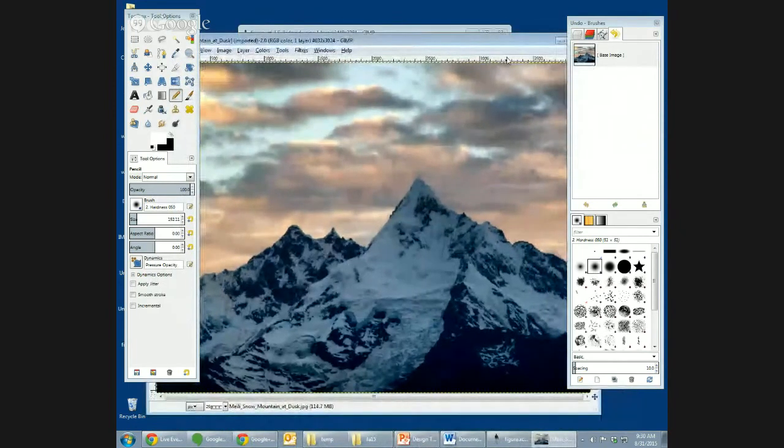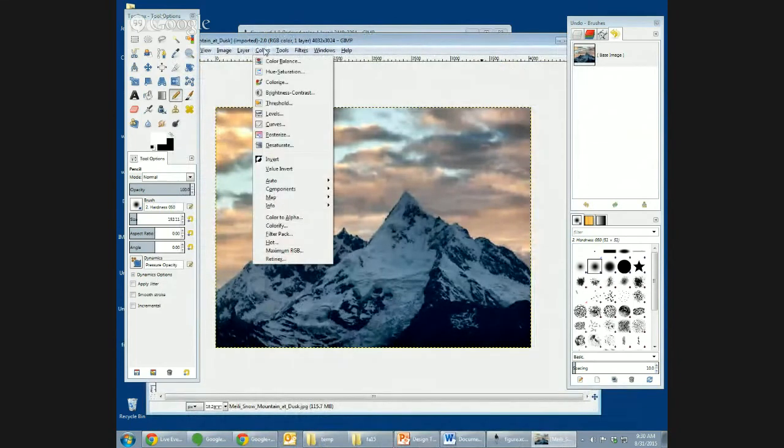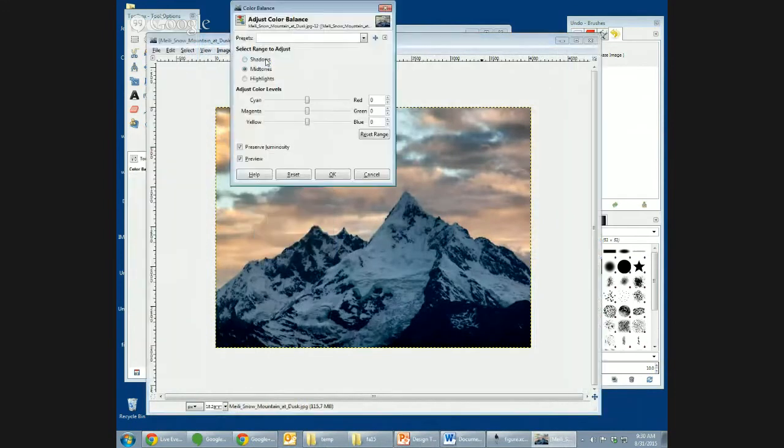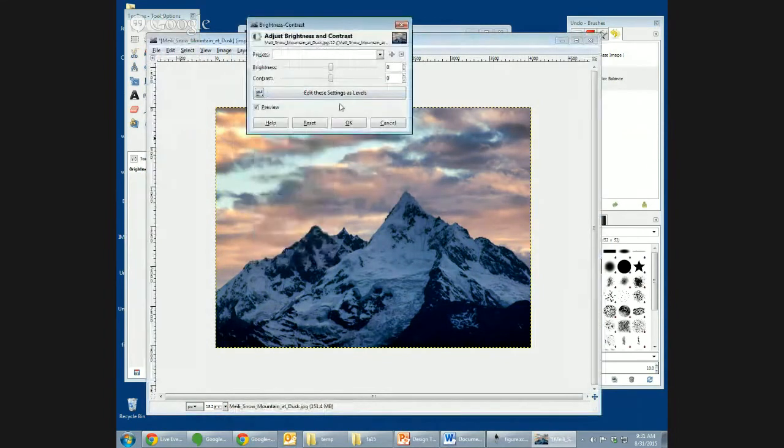So what I'm going to do here, let me zoom out a bit, is I'm going to tweak the colors a little. I'm going to use color balance and just tweak the blue a bit. If you go way up, you see it's much too blue, but something like maybe a 10. Yep, that's good. And change the brightness as we did in Photoshop, maybe like a 20.